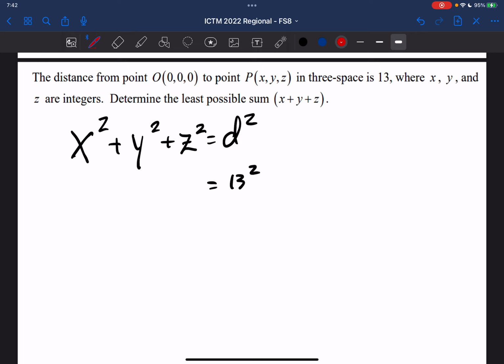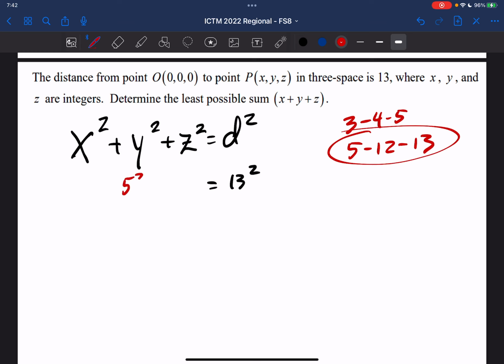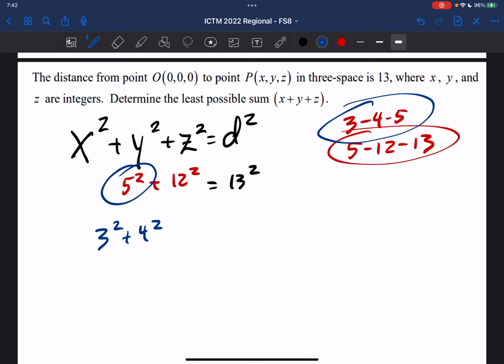And the key to this is 2 Pythagorean triples: 3, 4, 5 and 5, 12, 13. So 3 squared plus 4 squared equals 5 squared. And then 5 squared plus 12 squared equals 13 squared. So if I take this and put this in, that can be like that. But then I can take this right here and replace 5 squared and get 3 squared plus 4 squared. And then we've got plus 12 squared equals 13 squared.